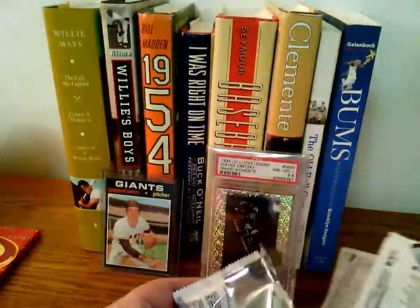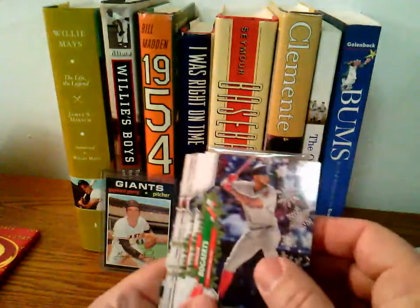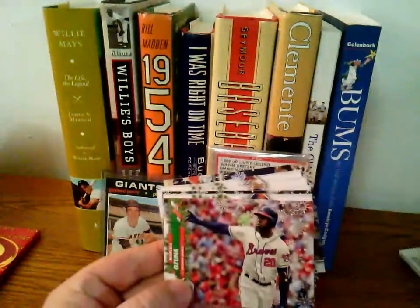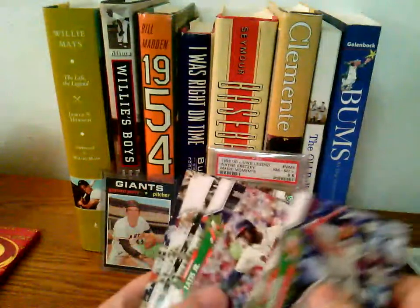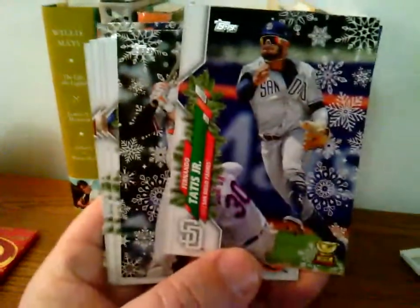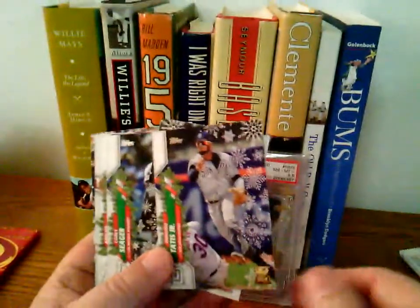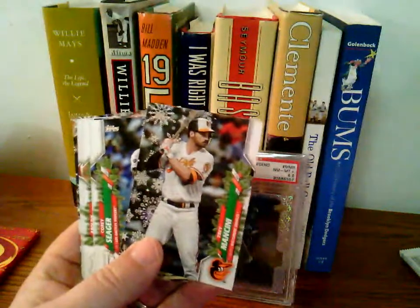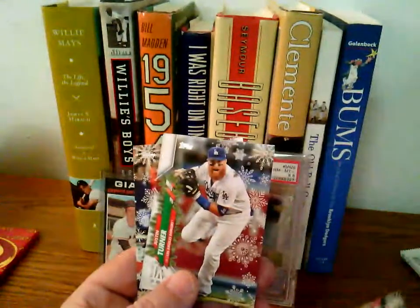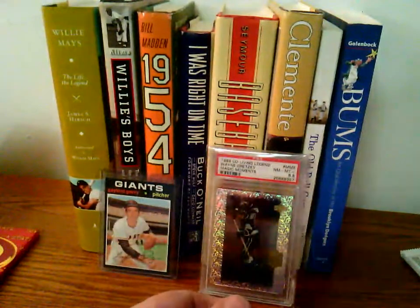Last year I picked up a Kris Bryant relic, I think a Jorge Soler — they're just kind of basic but still kind of nice. Xander Bogaerts, Gary Sanchez, Marcelo Ozuna, Fernando Tatis — you can see around the side, got a little of the greenery there. Trey Mancini, Corey Seager, Aroldis Chapman, Corey Kluber, Justin Turner, and Jose Altuve. Put those off to the side.